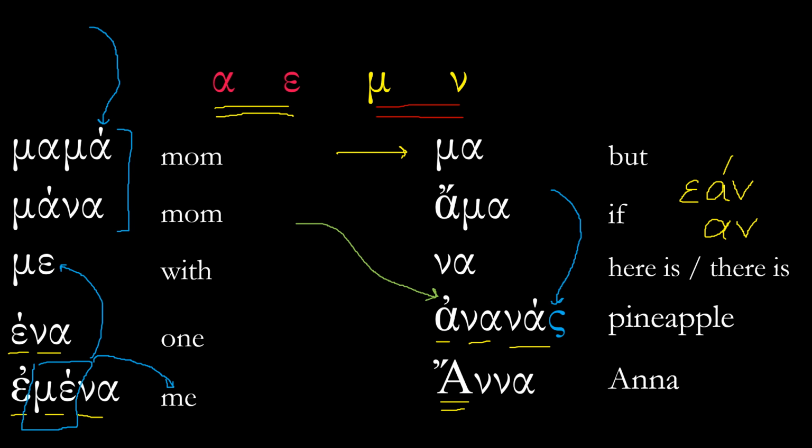But look at all of these words, all of these things that you can say with just four letters. Okay, so if you really want to get good at reading and writing Greek, you should write all of these words down in your tetradio, in your notebook. The more you write them, the better you'll get at writing them, and the better you'll get at identifying and reading them. Okay, let's move on.